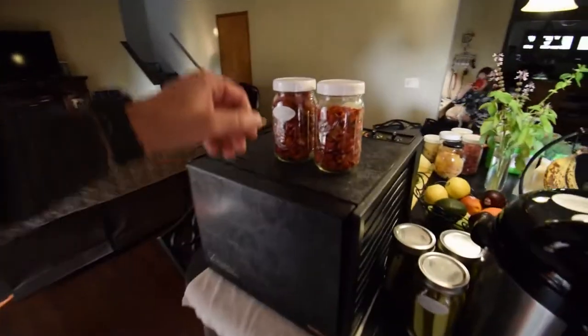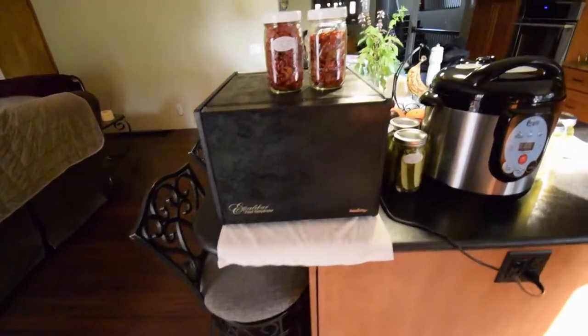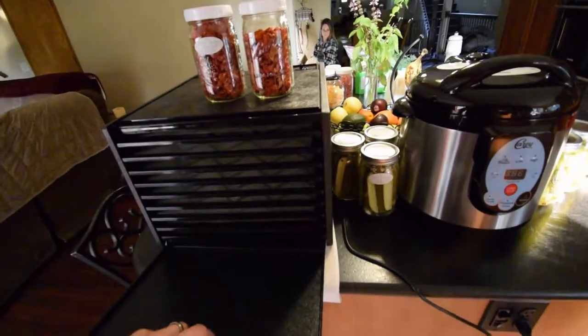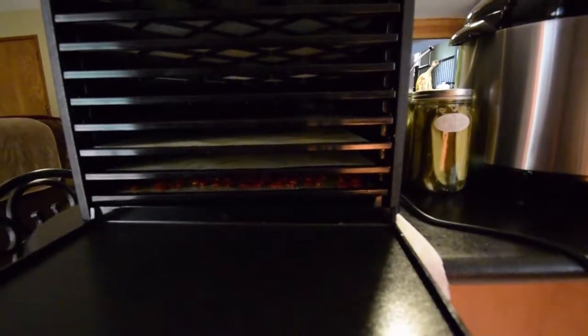And then this is our Excalibur food dehydrator. It's got, I believe, 9 trays you can stack in there. You can see there's some in there on the bottom. That's what the tomatoes look like when they're done.